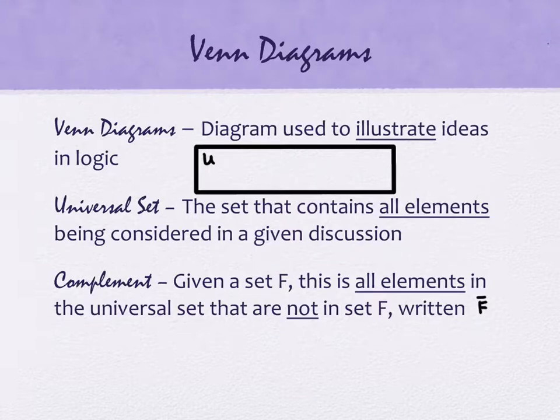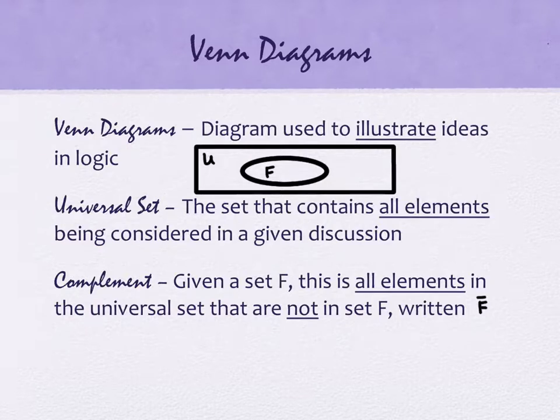It contains everything. So for instance, let's say we had in the universal set your list of all your contacts in your phone. Okay, that's the universal set. And then we have a smaller collection of those things, and this smaller collection are those that you really talk to a lot or text a lot. You communicate with them frequently. We all have those, right? And so this would be set F, and it's usually drawn as a circle.